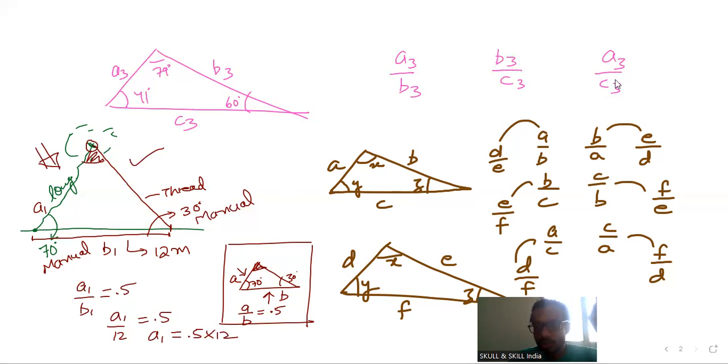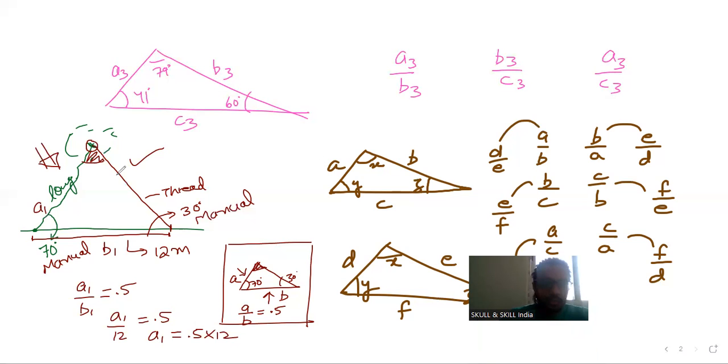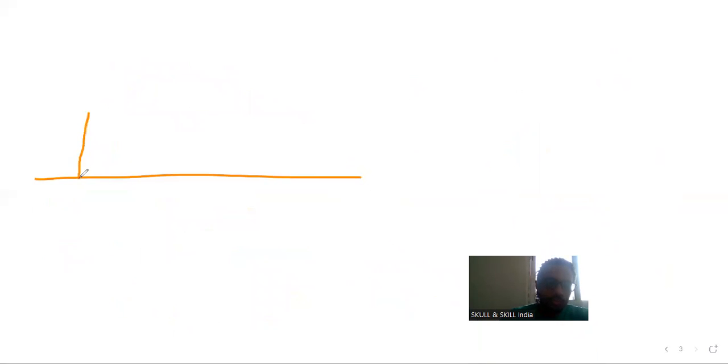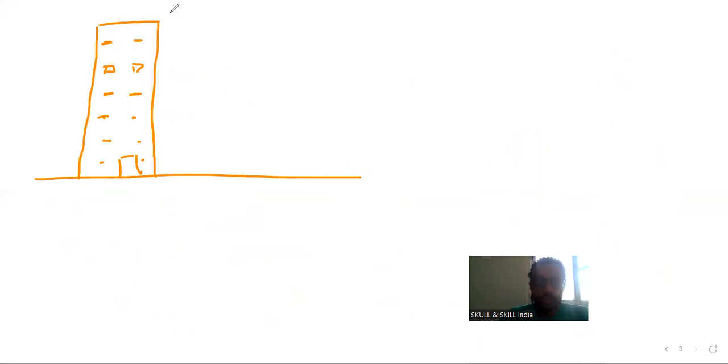There is just one question I have for you. How are you going to tie this? Let me give you another example. So this is your ground and there is a huge building. You can obviously do this, right? You can tie a rope over here and bring it down like this.